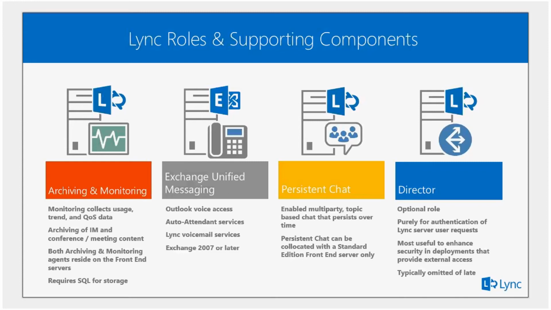Auto attendance services with Lync, Lync has native functionality to provide auto attendance services. So when you phone up and you get an audio greeting saying, "Hi, the office is now closed," or "Hi, for sales press 1, for accounting press 2, etc." Lync can do that natively for you. But Exchange Unified Messaging also has that functionality, and the Exchange version of it enables you to dial by extension. So where you sometimes hear the prompt that says, "If you know the person's extension number, then please dial it now," that's Exchange Auto Attendant doing that, not Lync Auto Attendant.